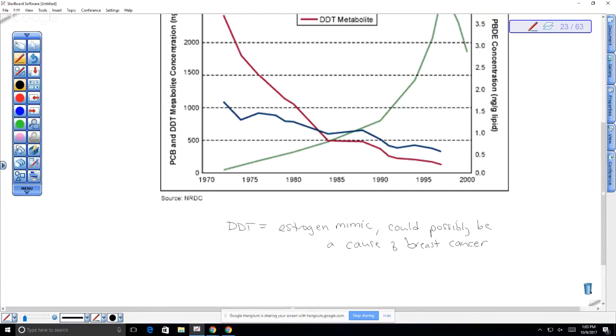Okay, so the takeaway is that our breast milk is polluted, just like our environment is polluted, but we have lots of benefits. And there are lots of resources out there if you're interested to go online, for example, and find out ways that you can reduce your risk of being exposed to these pollutants. Any questions about that? You could also do your extra credit on possibly this topic. This is a good topic.